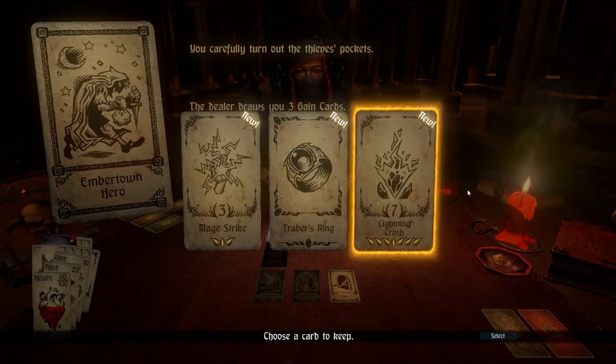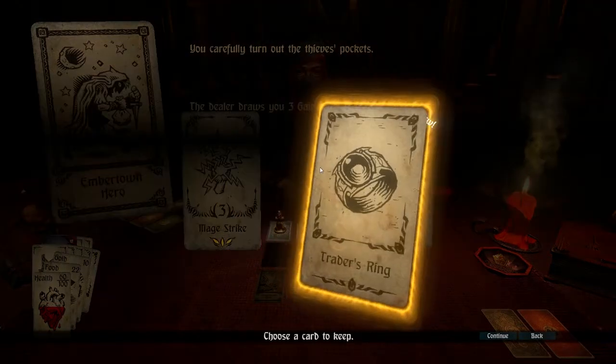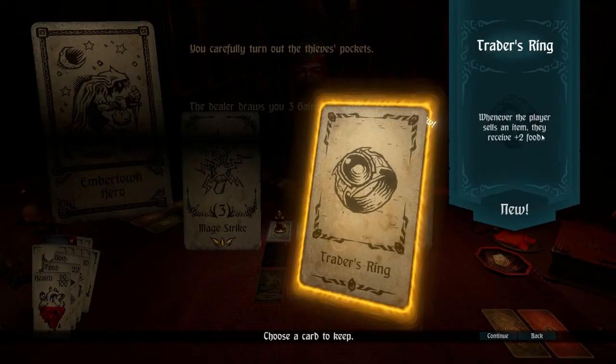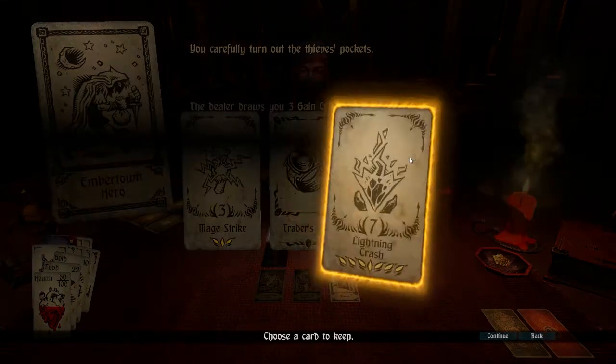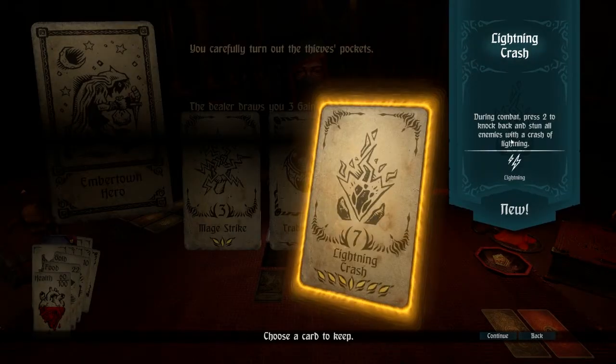Now, we did not get any armor. We actually got 3 new cards that we've never seen, so let's see what they are. Mage Strike. Press 2 to strike a random opponent with a powerful lightning strike. That could be very nice. Trader Ring. Whenever the player sells an item, they receive +2 food. That one's pretty cool. Every half-decent trader has one. Lightning Crash. Equipment with this trait crackles with the thunder of the gods. Even mages tremble at the sight, fearing a power beyond their ken. Ooh. During combat, press 2 to knock back and stun all enemies with a crash of lightning. Ooh, I like that.